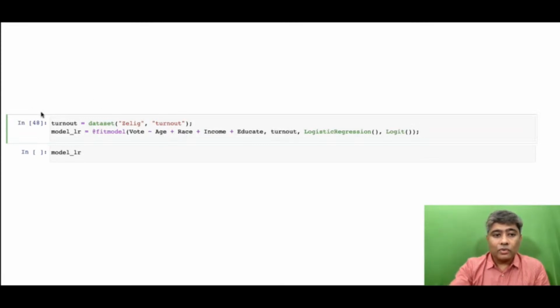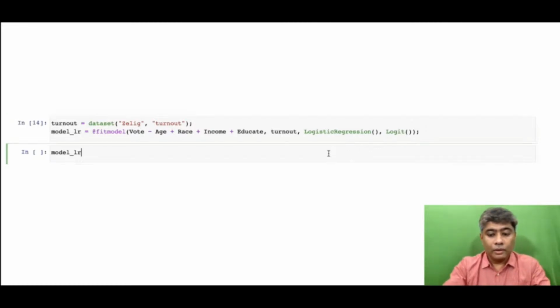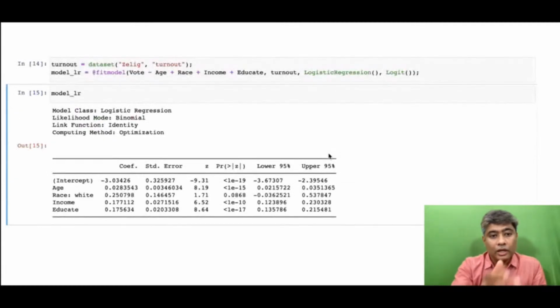The dataset name is turnout, and we are calling logistic regression with logit link. If you just run that, here is your fit. What you are seeing is just the frequentist fit of logistic regression.